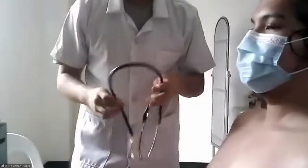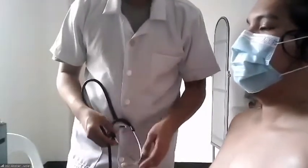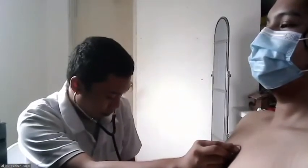Okay. Heart rate, heart rhythm, and look for murmurs. When you auscultate, you're counting the heart rate. You count the heart rate for 1 minute. At the same time, you palpate for the pulse.